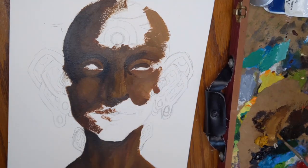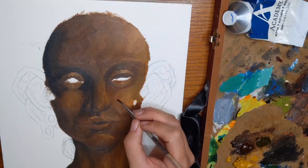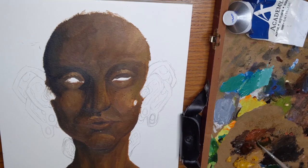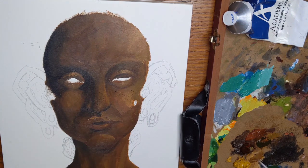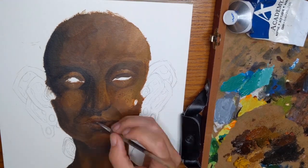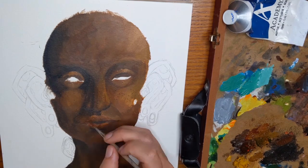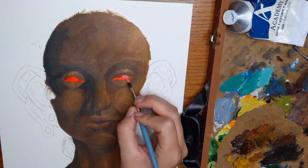Part of it was I did have a hard time blending the background, but we move on from our mistakes and we learn from them. Something else I struggled with was actually the nose of this person — I don't know why. I had drawn a very specific nose during the sketch phase, and normally I don't struggle with noses. To me, noses are normally one of the more fun parts of the painting, but this one really threw me through a loop. The lighting was giving me a hard time, and lighting is one of the big things I do want to push myself harder with, because pieces with super dynamic lighting are just so scrumptious and delicious — gotta love it.